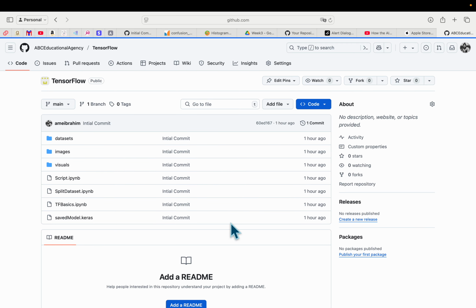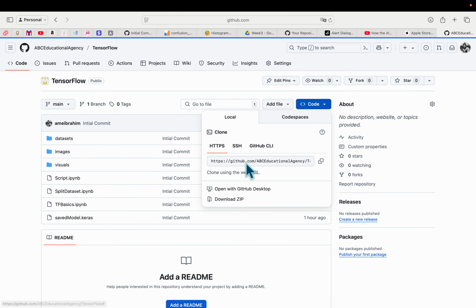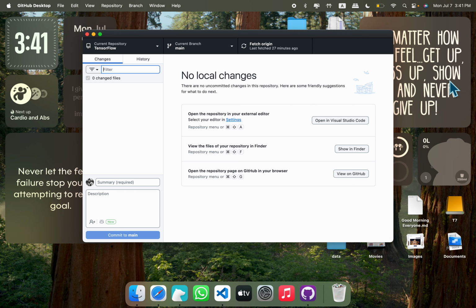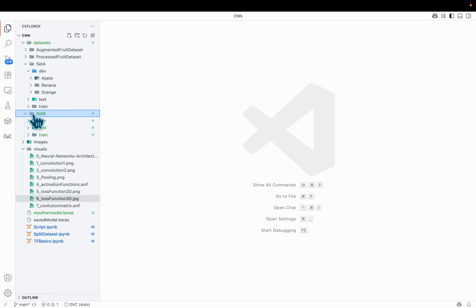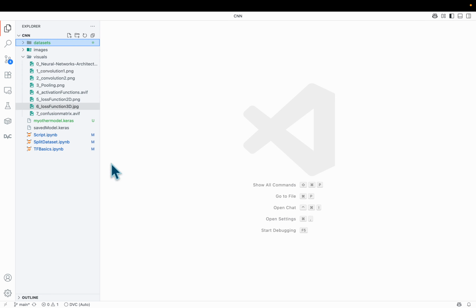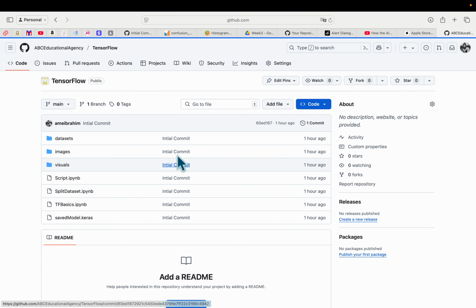So once you have access to this link, you can click on code and then open with GitHub Desktop. And this will allow you to clone your code. Once you clone it, you can open it in Visual Studio Code. I have already cloned it. I'm using the same code base that we did in class. I'm just going to delete some of these sets so we can practice together. And some of the comments will also be available in here that you may not find in the cloned repo.